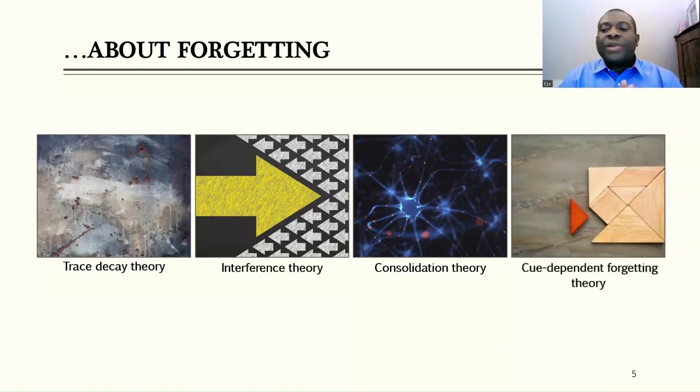Now, the last theory I'll talk about, there are more, is the cue dependent forgetting theory. This is where somebody is trying to acquire some information and he uses a particular cue, maybe a particular environment or a particular disposition, or maybe even the way the lecturer was trying to explain it, the context and all of that. And he hangs on to that. And a time comes where he requires that information. And because he used a specific cue, and that cue is not present at the moment, he cannot remember the information. That's the cue dependent forgetting theory.